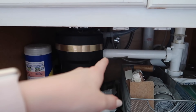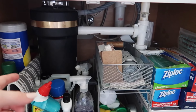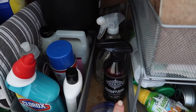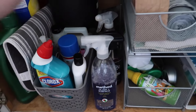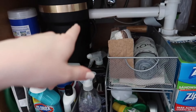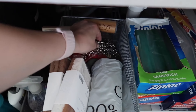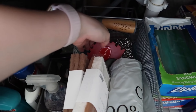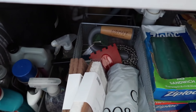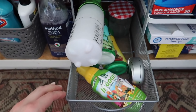The way this is arranged under here with the disposal that was installed later, and then they also have a water filtration system that we don't use because we just get our filtered water through the fridge — so things are a little not ideal for how big it is under the sink. This whole system that was installed later just wasn't done very smartly, but we're adapting. So I just have fruit and veggie wash, some stainless steel cleaner, some glass cleaner. These little mesh drawers I got from Bed Bath & Beyond — this is the only spot they fit. The other wire rack set I got, I'm just taking back because I couldn't get it to work. I have my extra sponges and scouring pads, brushes, a cast iron scrubber thing, a little cast iron griddle scraper, and a glass scraper for my glass stove cooktop. And then extra garbage bags here for when we reline our garbage cans.